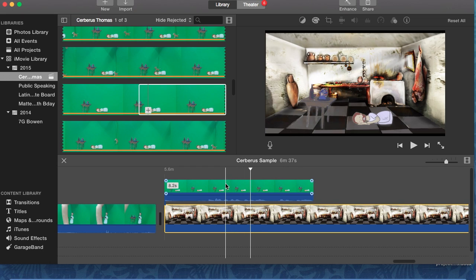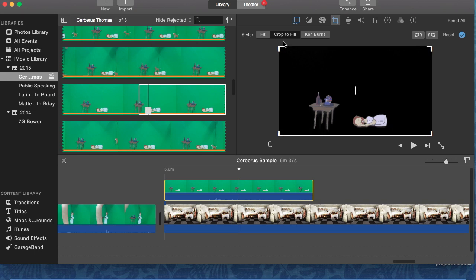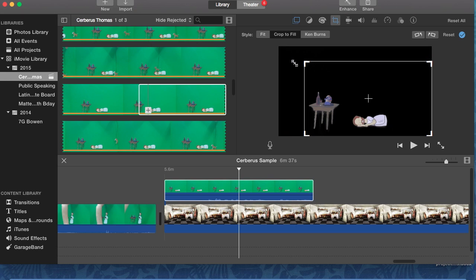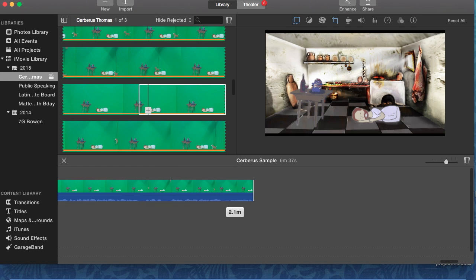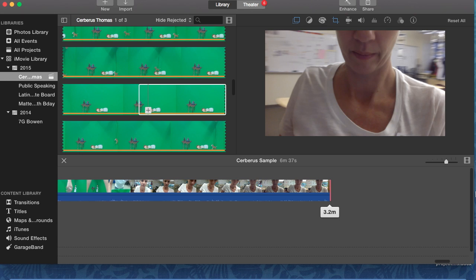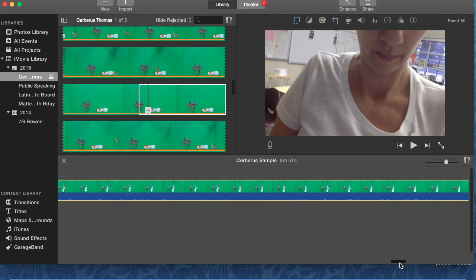All right. Well, he's still kind of small, so I'm going to go here, and I'm going to go to the cropping, crop to fill. I'm going to do that and hit check. Okay, so he's bigger. I actually want to, because I cropped him, I'm going to have to extend this all the way out to, looks like it's a 3-minute and 20-second. It won't all be kept.